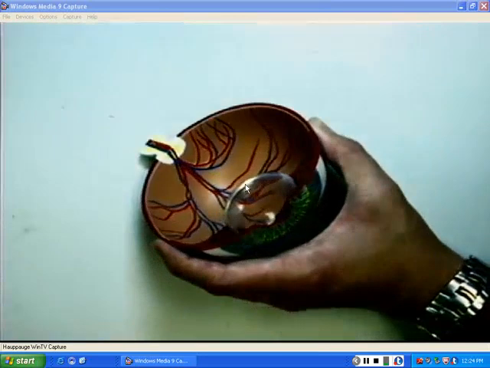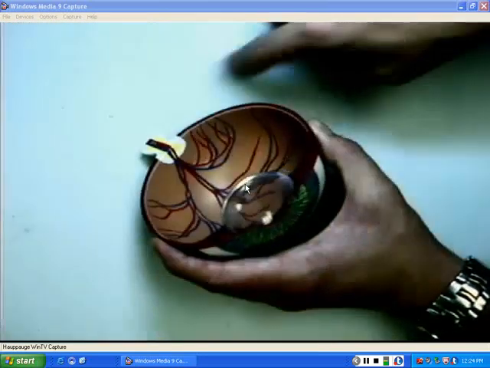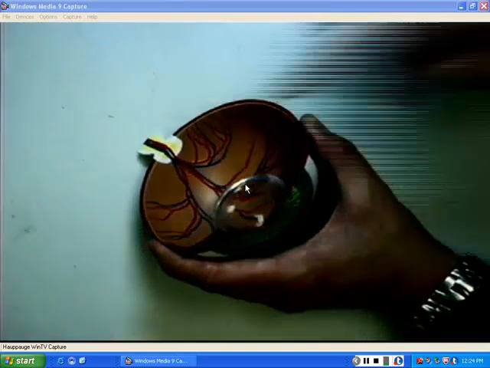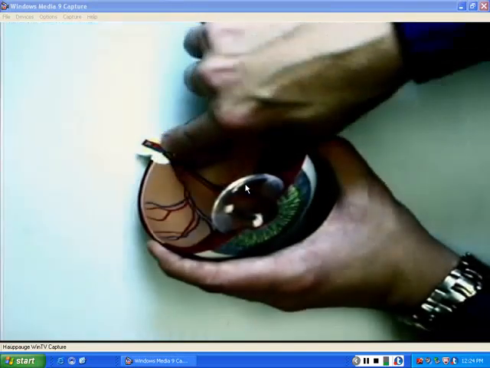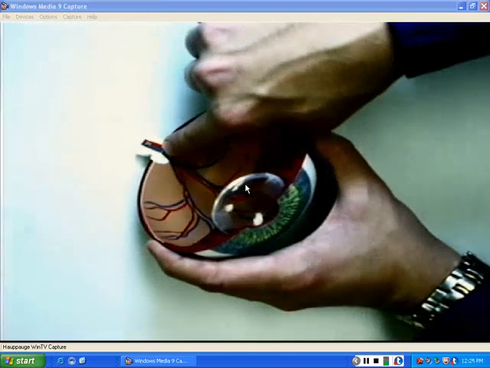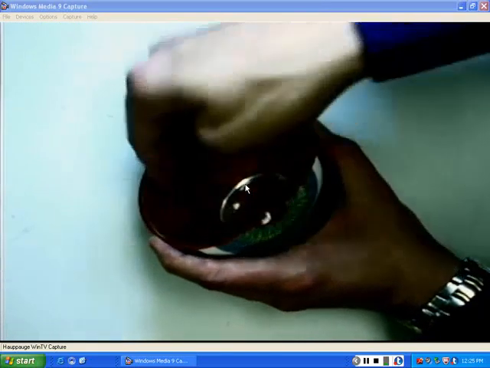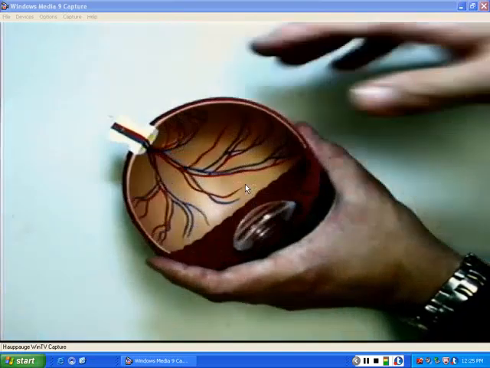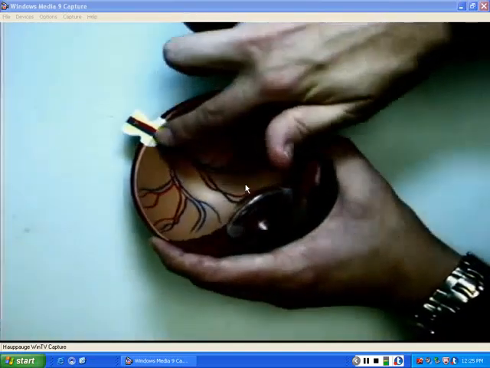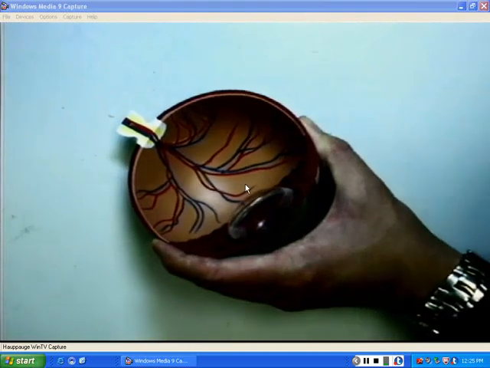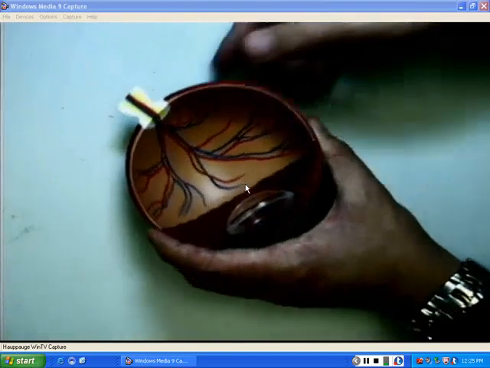So one of the first parts of the vascular tunic we talk about is this area in the back known as the optic disc. The optic disc is the first little area in the middle where cranial nerve number 2, the optic nerve, passes, and the vasculature will come through and move across on top of the neural tunic. This area where it is vascularized and where the optic disc is often referred to as the blind spot.